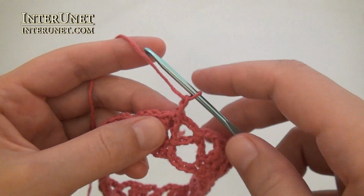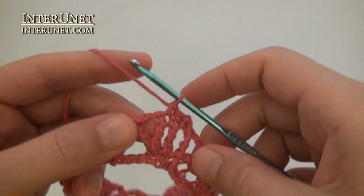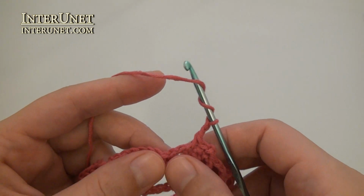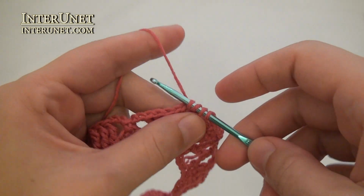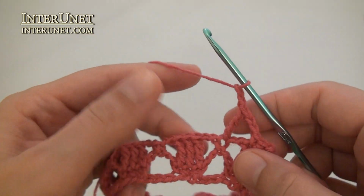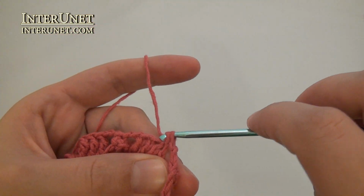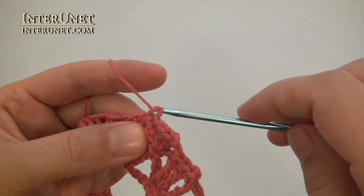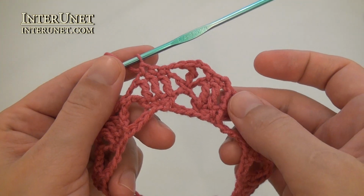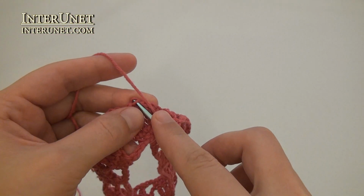Third round, chain 2 to pick up the height, single crochet 2. Then continue the round as your third row. Chain 2, skip 2, triple crochet 1, chain 2, skip 2, single crochet 3, and so on. At the end of the third round, work slip stitch into the second chain.